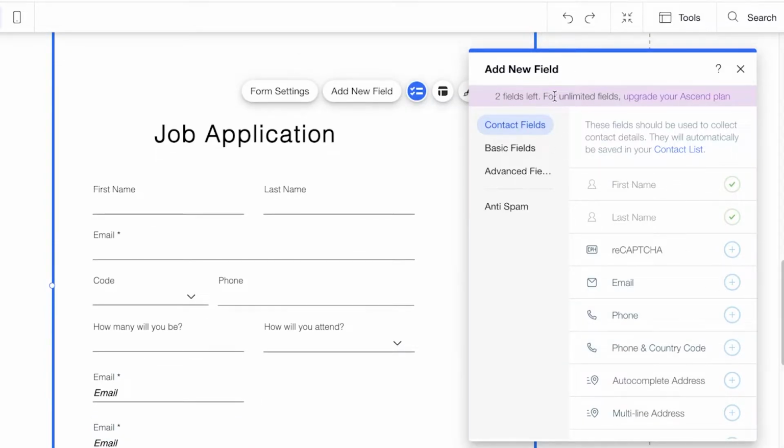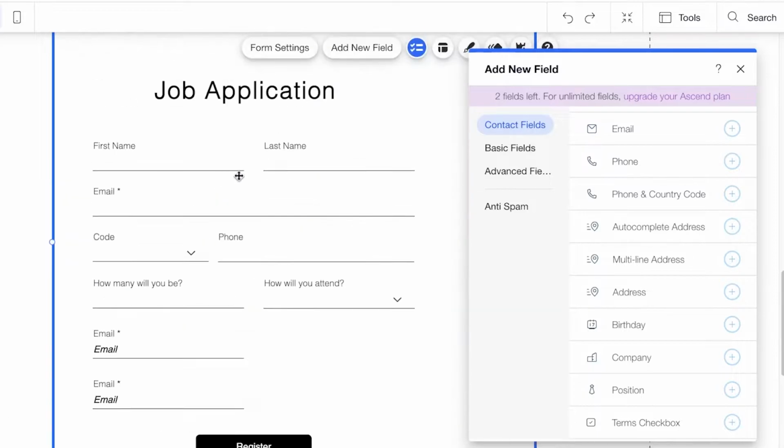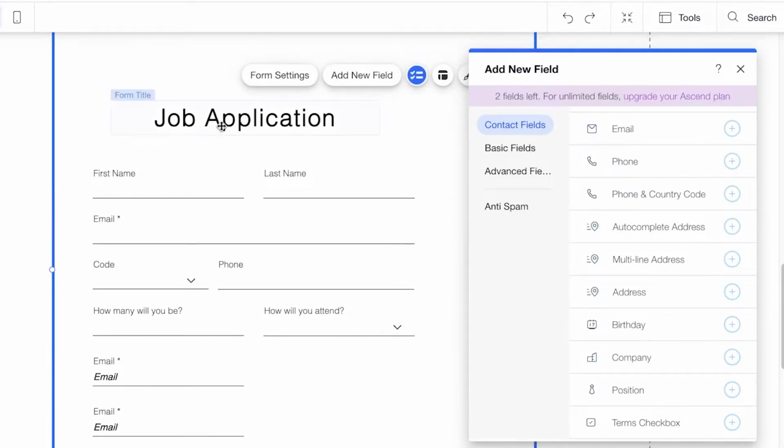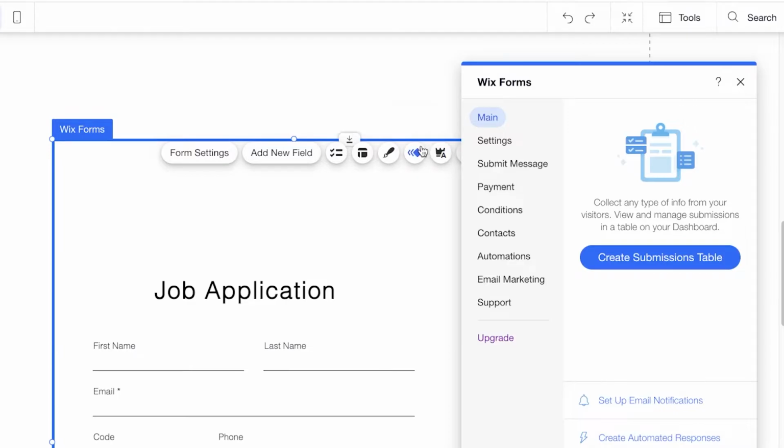So when you're using the free version of Wix Ascend, you have a limited number of fields available to you. Like you can't add 15 or 16 different types of fields or information. You will have to add a set amount of information into your basic job application or whatever kind of form you have. Then you're going to have to limit the amount of questions that you're asking, because this is only a feature available for the premium version of Wix.